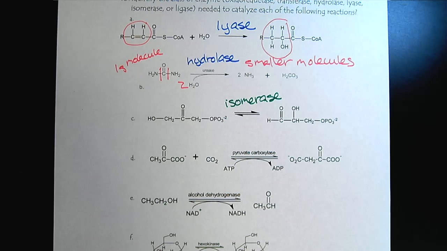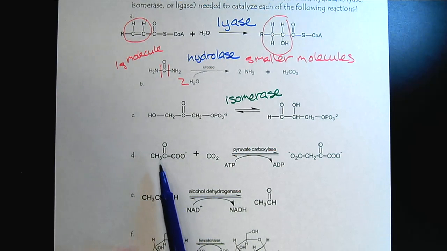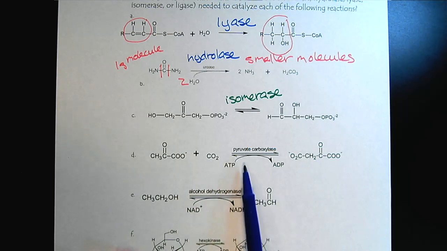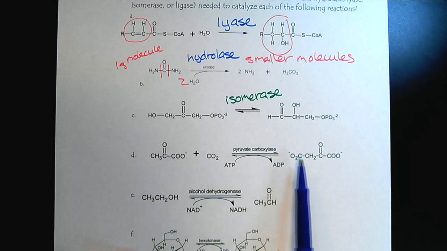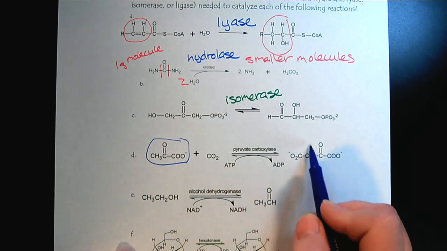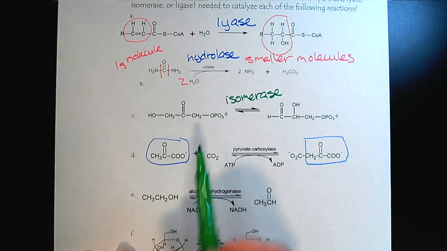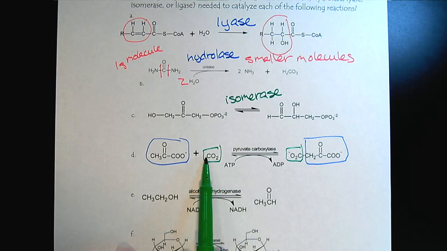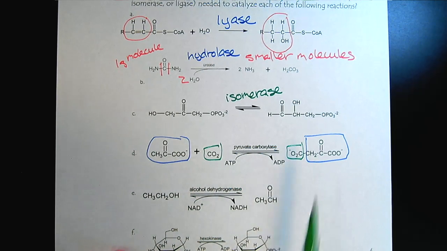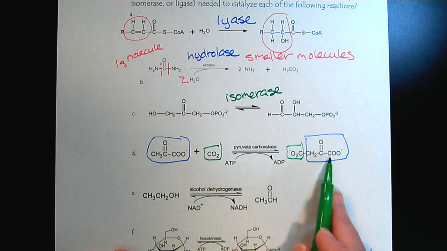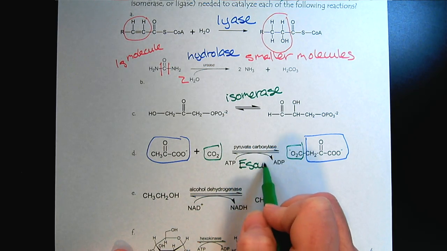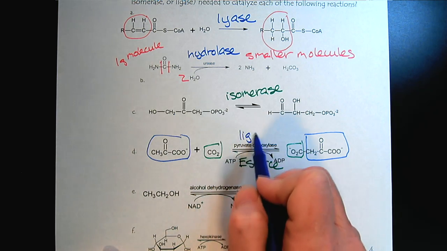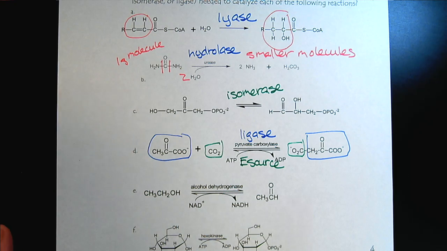Okay. Let's look at reaction D. Here we have pyruvate and CO2. This one is formatted a little differently. We can see this part's all the same here. And then here's our CO2, and we can see the carboxylate. All right, so we have two small molecules. We've linked them together to make a large molecule. The phosphate is nowhere to be seen, so we recognize this as an energy source. Pyruvate carboxylase is a ligase enzyme, ligare, linking together.